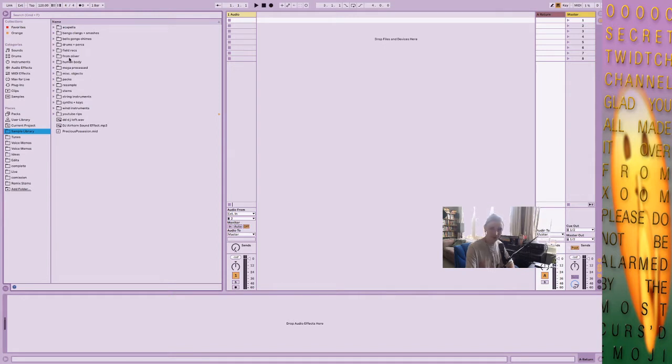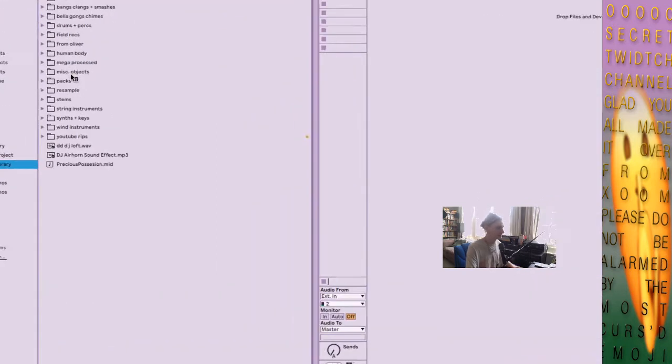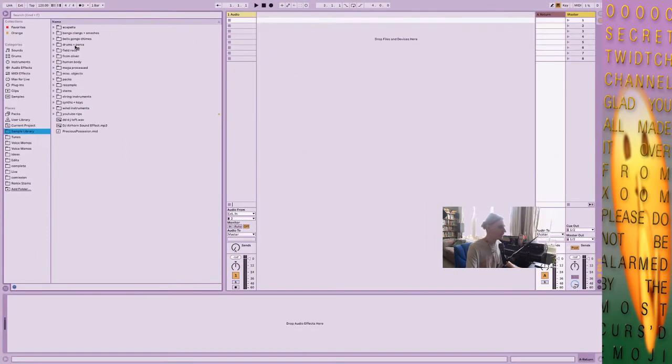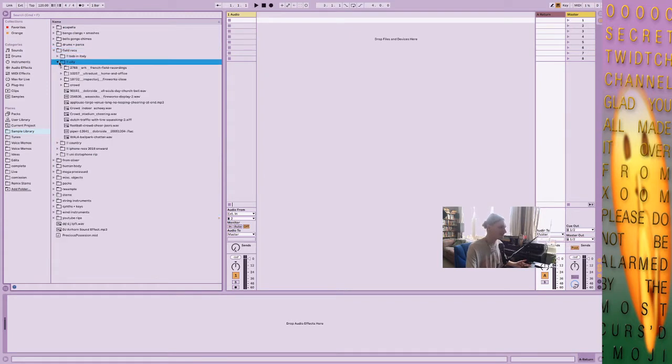Look at how nicely organized this is. Look at this. It's gorgeous. I woke up at 5 a.m. one day and was not really sure what to do with myself, so I decided to organize my sample library. And honestly, one of the best things I've ever done, because I know if I want a field recording and I want it to be taking place in the city, then I've got a bunch of noises right here.